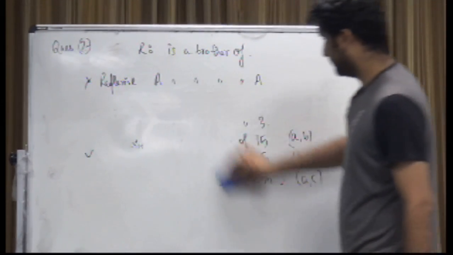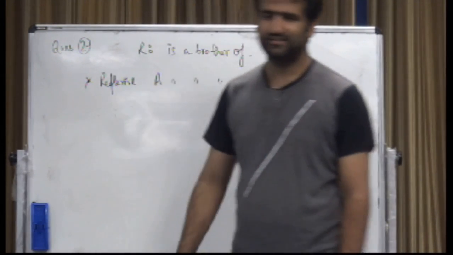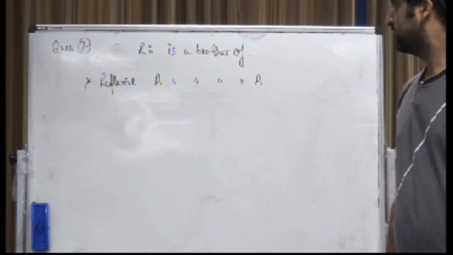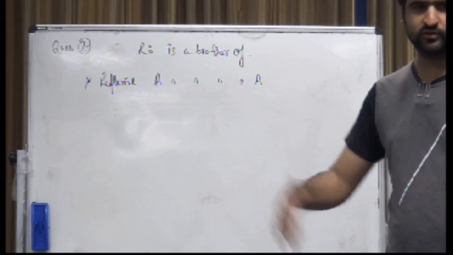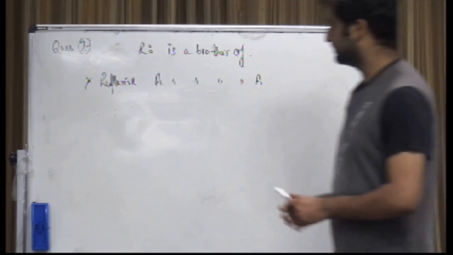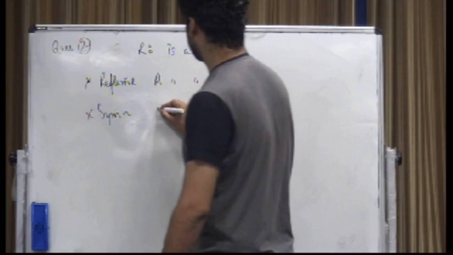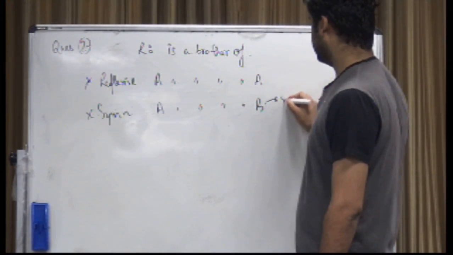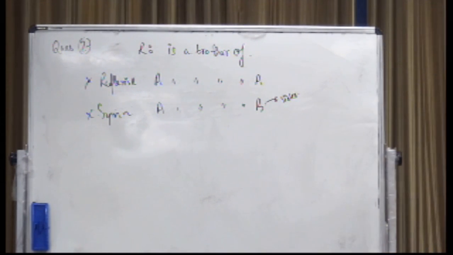Next, for the next property we need to define whether the set we are considering is only boys or mixed. It's not given. So in that case, no, not symmetric. Good. So is this one symmetric? No. If A is a brother of B, can you say that B is also a brother of A? It can also be a sister, right? So it's not symmetric, because if A is a brother of B, then B can be the sister of A.